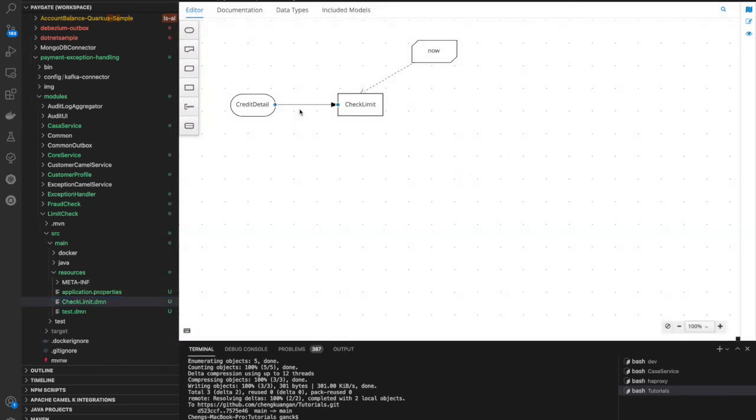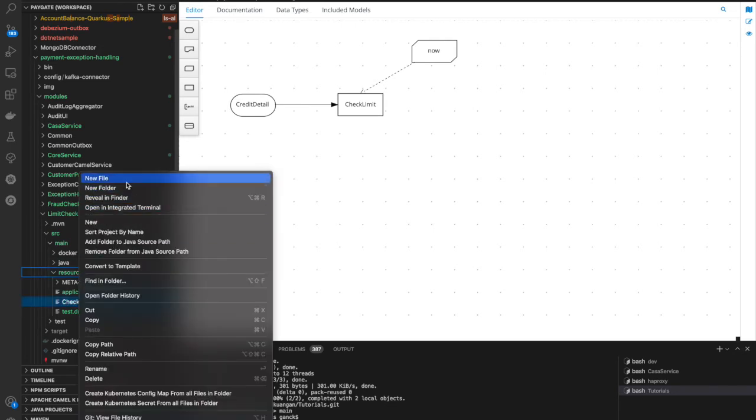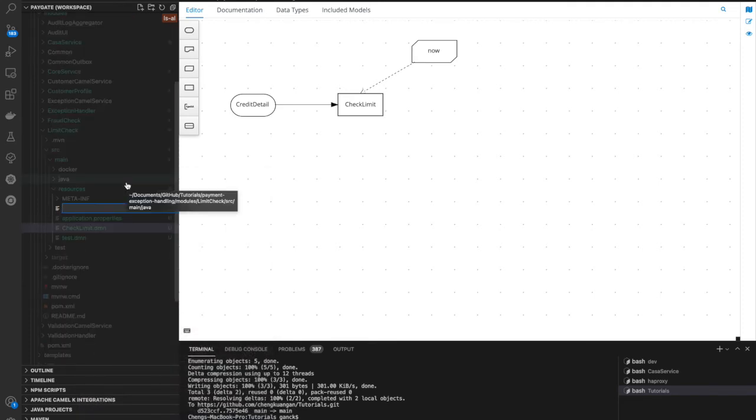Okay, so this will actually allow me to do a drag and drop to configure my decision service. And how you create this is pretty simple. You just need to drop in any file. So let's say I create another one, which I call test.dmn.